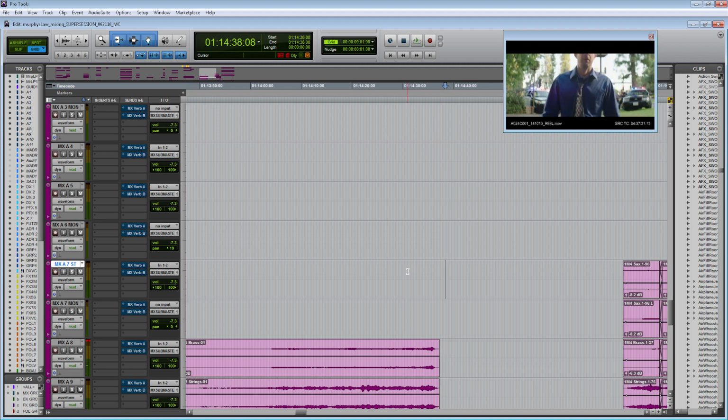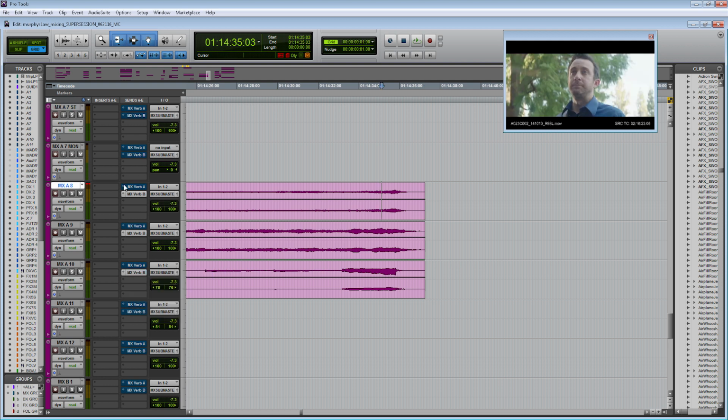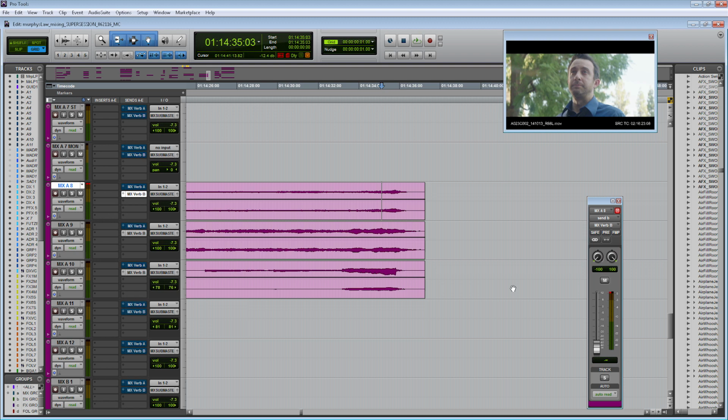Now, when the composer wrote it, he didn't actually know how long the sequence was going to be. So as you can hear, the music sounds fantastic. However, I kind of wanted it to linger a little more as we delve into this slow-mo shot. So let's use reverb to do that. I'm going to unmute the Verb B on these various tracks here, music 8, 9, and 10, and then I'm going to raise the send volume right on this last note.